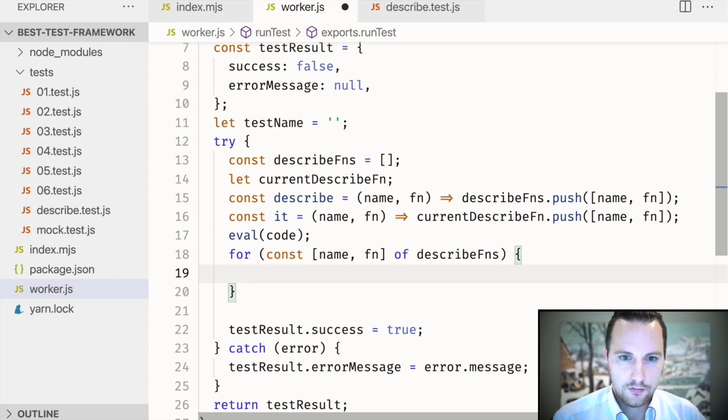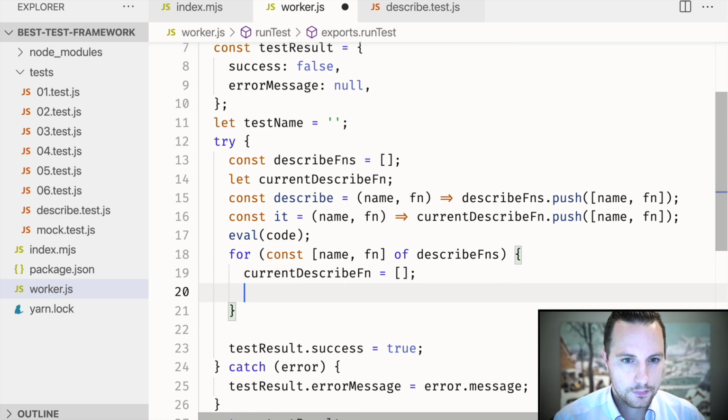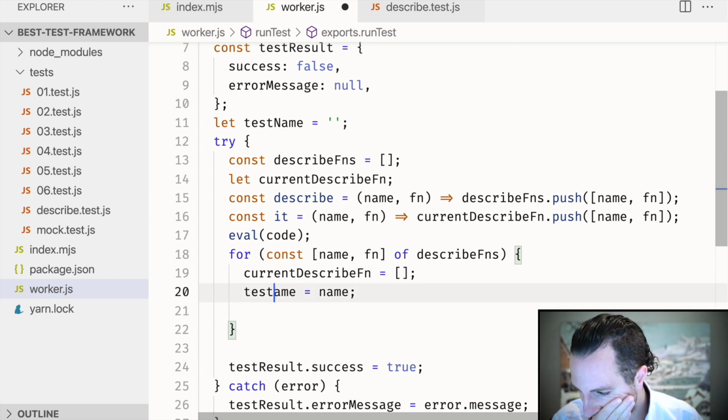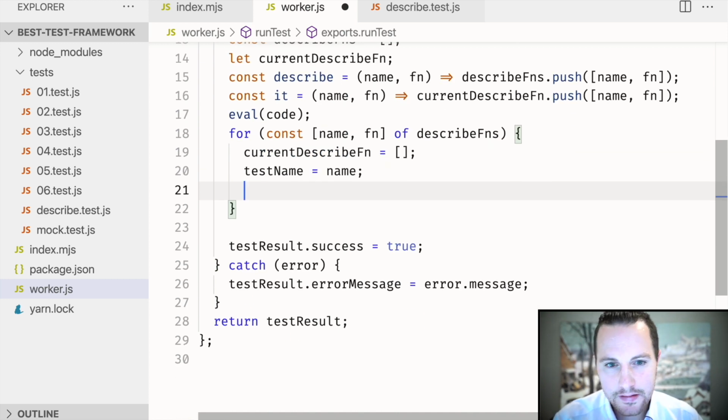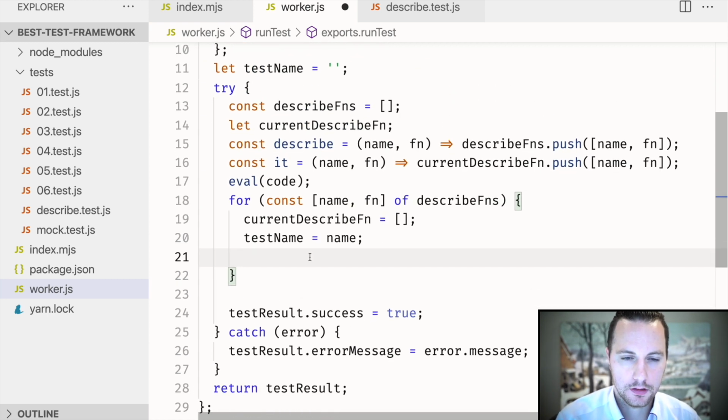current describe fn is like a new array. We're just gonna reassign this, and then the test name, wait, test name is this, okay. And then, all right, we have, okay. And then we want to execute that function.